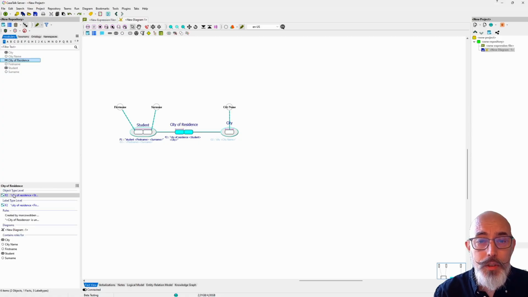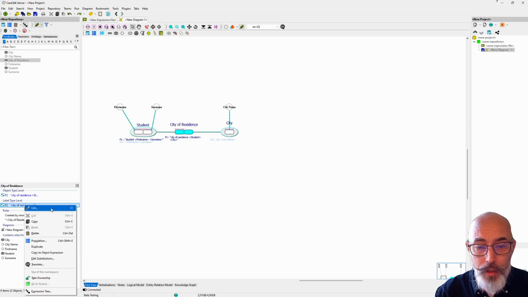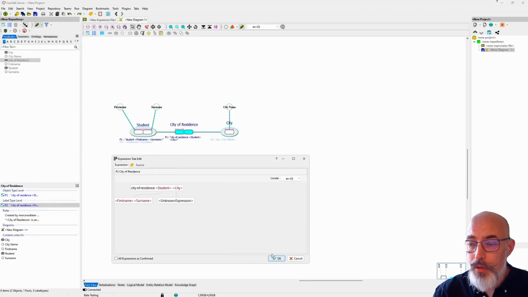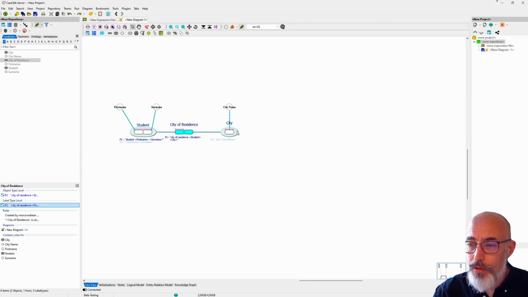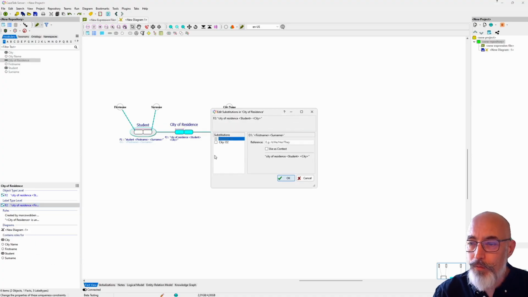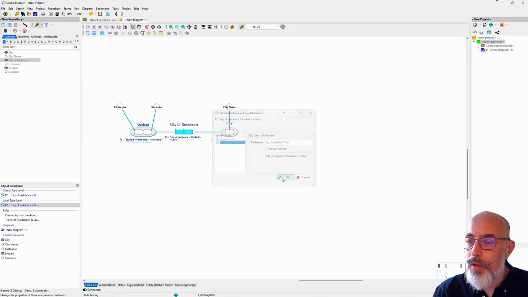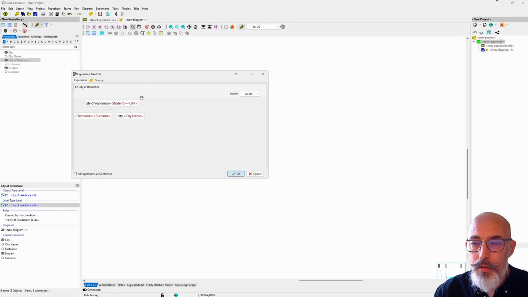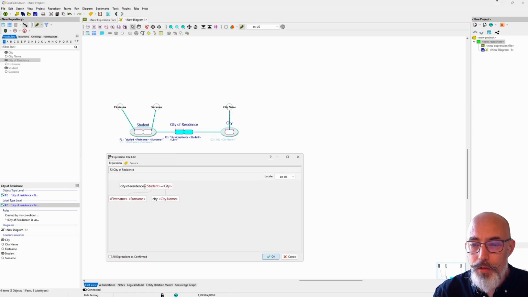It's still trying to select multiple. There you go. And then we're going to do two things. We're first going to fix the semantics. Some references are missing here because it's just not quite up to date. Let's make sure that every verb is properly connected. There we go. Now we can start editing it. You can now see that it has the city of residence of student, and we would really want to say student lives in city.